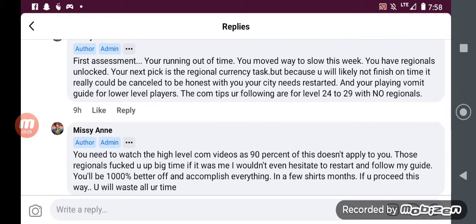So what I had said to you was, my first assessment was that you're running out of time. You've moved way too slow this week, right? You have regionals unlocked. Your next pick would be the regional currency because you will likely not finish on time, and it really could be canceled, to be honest. So given the time frame that you're in, realistically, I don't think that you're going to be able to play efficiently unless you all of a sudden became a pro. Could I clear 34 tasks with the time that you have left? Yes. But for somebody who had 4 days, it doesn't make sense why you're moving so slow.